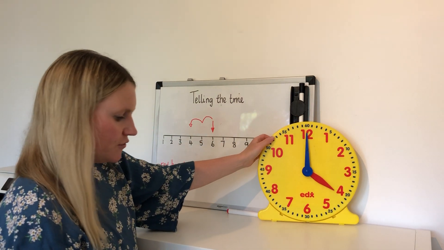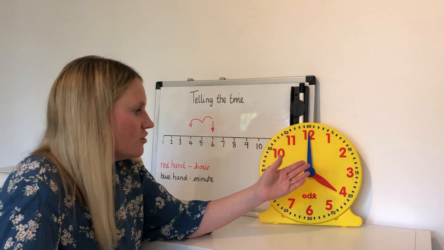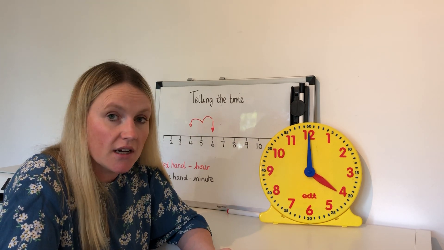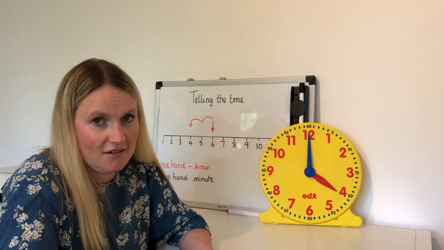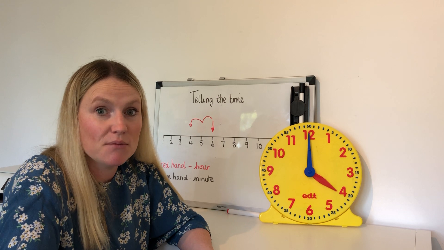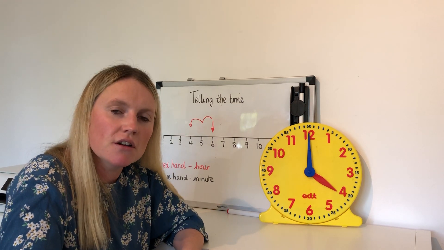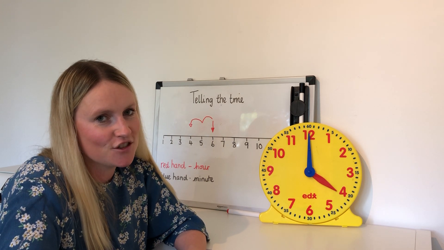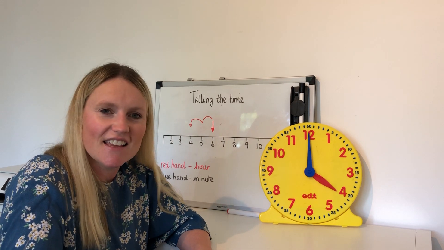Okay, I've got a challenge for you to do at home. Throughout the day today, I'd like you to look at your analog clock in your house and see what time you do things — what time do you brush your teeth, what time do you eat lunch, what time do you get dressed, what time do you play with your brother or maybe on your iPad? Have a look at the times and write them down in your book or on a piece of paper, and maybe draw a picture of what you're doing next to it. That's your challenge — practice telling the time as much as you can, because the more you practice the better you'll be. Thank you for listening!